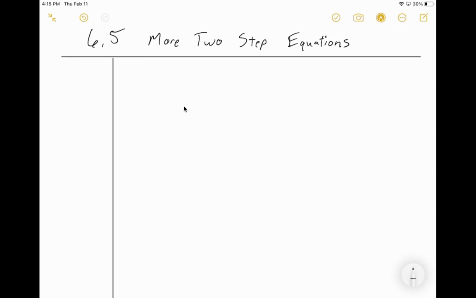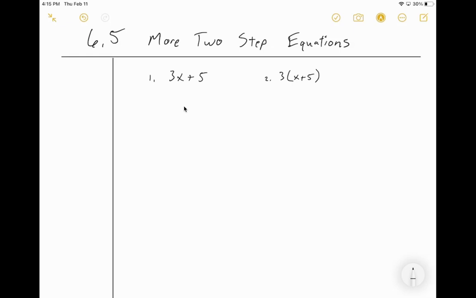Before we get started on how to solve these, I want to show you how they are different from the equations that we were just doing. I'm going to show you a little example that you don't have to write down, just watch. Here's our first problem, 3x plus 5. It's not an equation, that's just an expression, right? And the second one, which is similar, is 3 parentheses x plus 5.